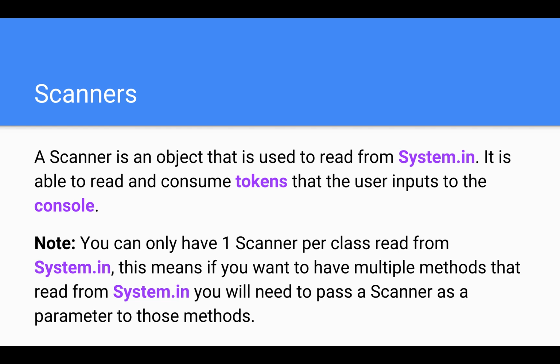So, scanners. A scanner is an object that is used to read from System.in. It is able to read and consume tokens that the user inputs to the console. Note: you can only have one scanner per class read from System.in. This means if you want to have multiple methods that read from System.in, you will need to pass a scanner as a parameter to those methods. So, only one scanner per class can read from System.in.